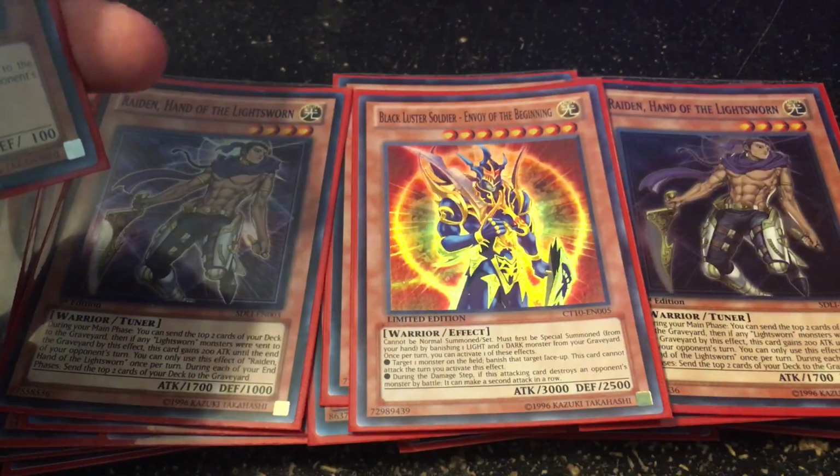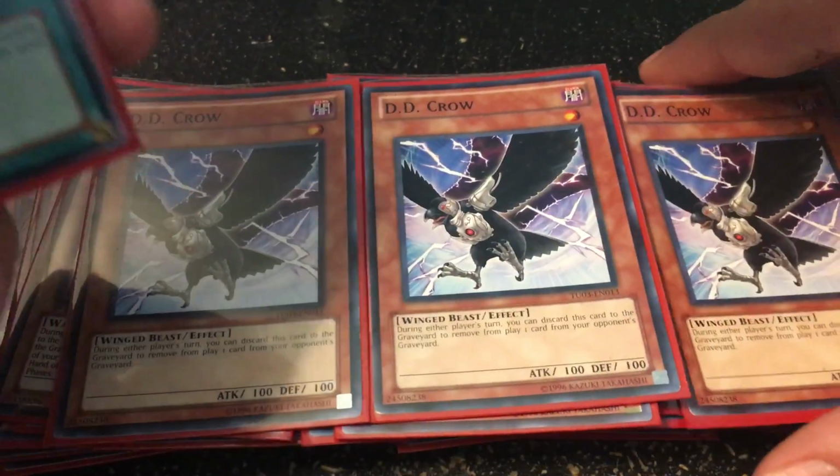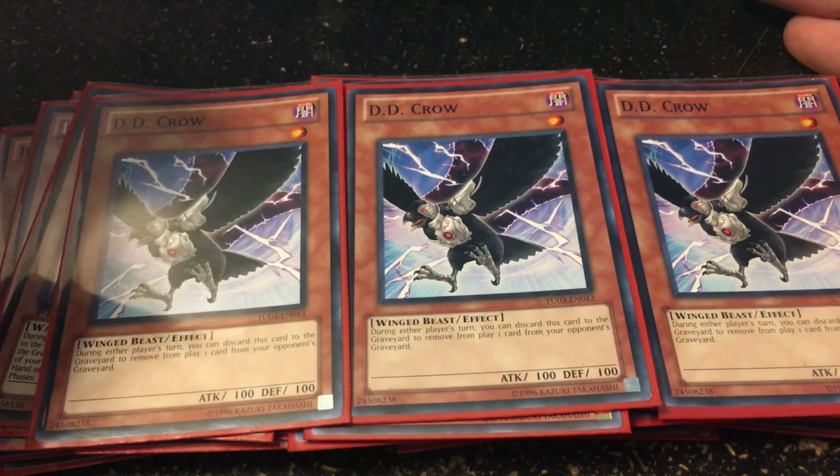Next we got the Bay right here. Blackluster Soldier Envoy at the beginning, because there's a lot of lights and darks in this deck. For my hand trap, I run DD Crow because I sold my Ashes and I don't really feel like running Ash. DD Crow is pretty good because this deck basically banishes people's graveyard.